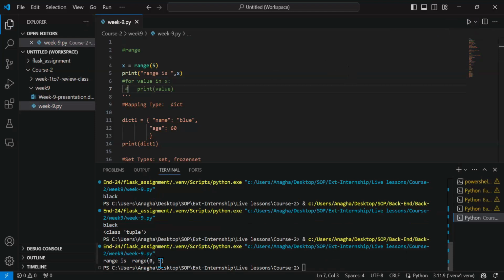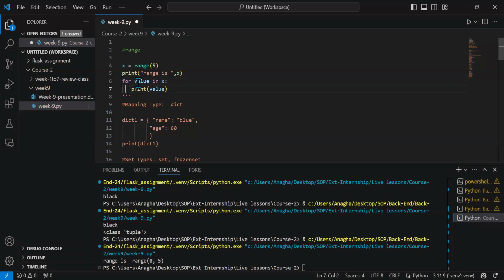So the ending position is excluded. We can see that when using a loop. You are not familiar with loops as yet, but we can try to see that.